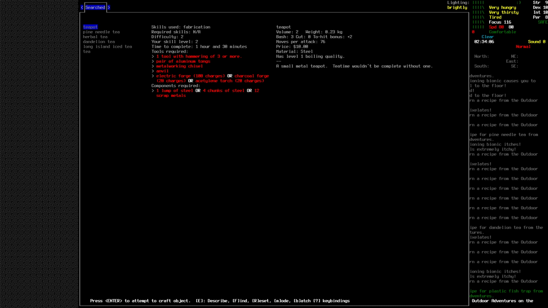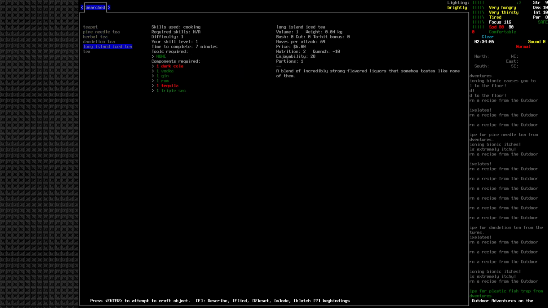This is fantastic. I need 1 tool with hammering of 3 or more. A pair of aluminium tongs, metalworking chisel, an anvil, electric forge, 1 lump of steel, or forge. Oh, that's just absolutely beautiful. We can make Long Island iced tea.